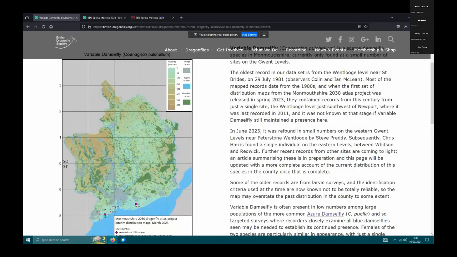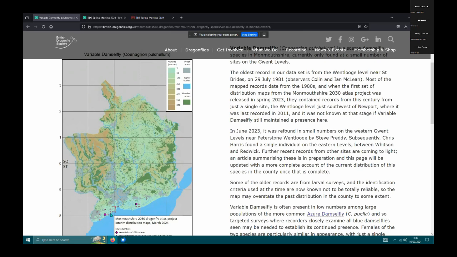Last year, while doing some of those hairy dragonfly surveys that I was talking about, I found a particular reen, R-E-E-N, that's the word we use here for the ditches. I think over in Somerset, they call them rhynes, but spell it slightly differently. Basically a ditch with loads and loads of azure damselflies. And my variable damselfly antennae went into action, and I started checking every one. And actually, really easy to find them, because they stood out by being a sort of brighter, darker blue.